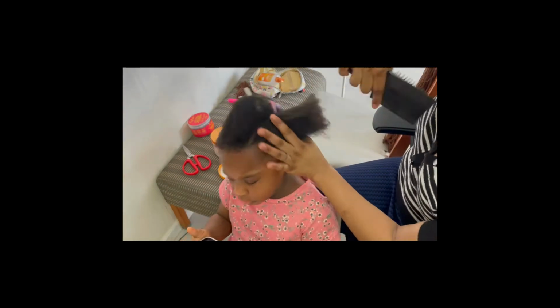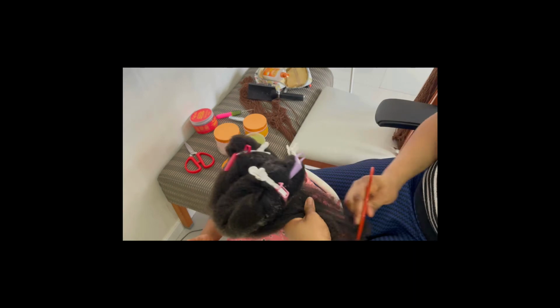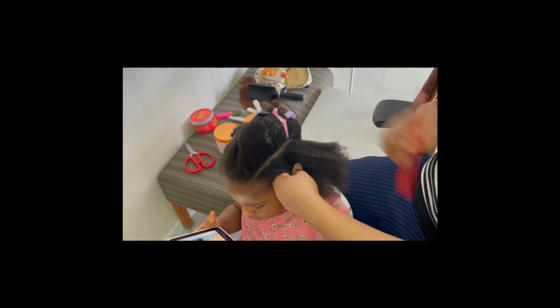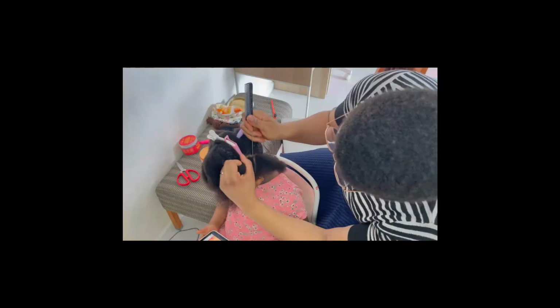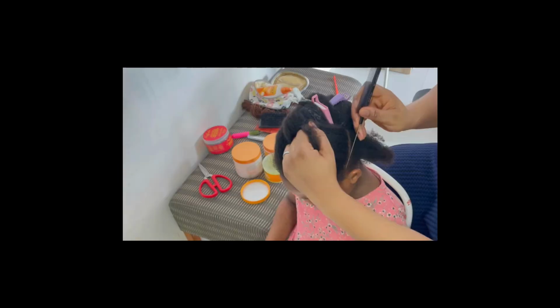This one was easier to work, and for my second daughter, I gave her kids songs on YouTube. She's your friend, so she was just staying still, and I was able to braid this hair. As you can see, it's quite easy for me to detangle her hair more than it was for my first daughter's hair. It was just too tangled up. Anyway, after detangling, I will start sectioning the hair and I will start threading.